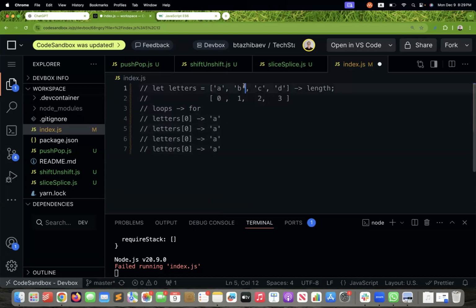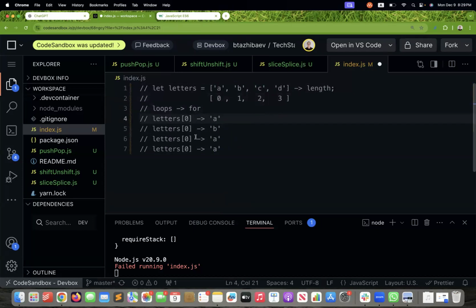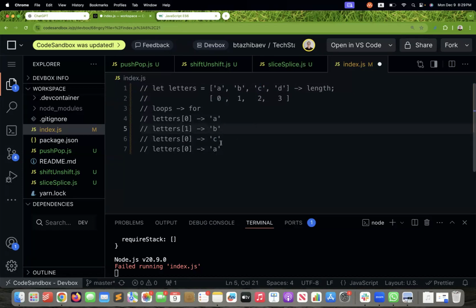Nurgulia, how would I access letter B here? Yeah, letters[1], index 1, right? Okay, Janar, C? Letters[2], right?